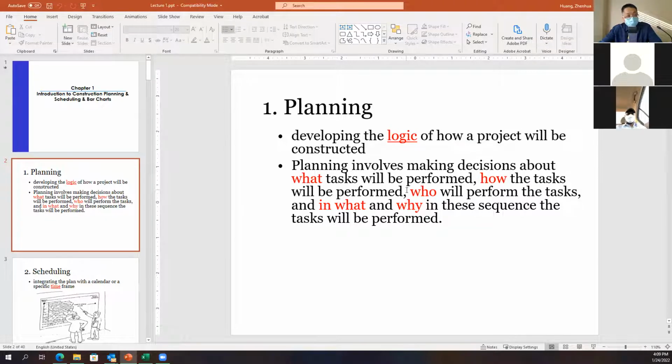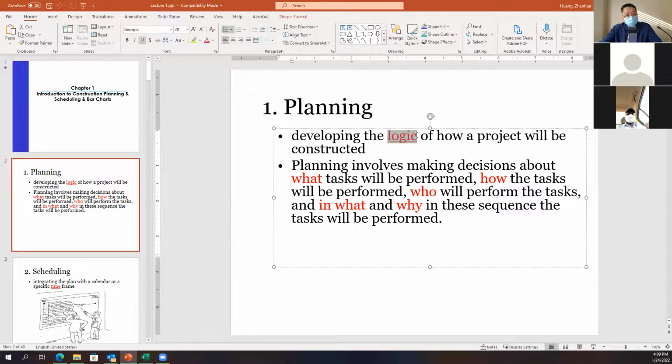Resources include labor, equipment, and materials. Then who will perform the task, which specifically means the labor. And then in what sequence and why the tasks will be performed. This tells you the keyword: logic.